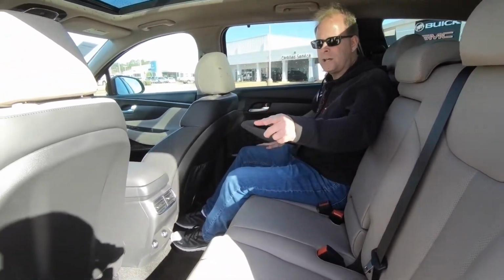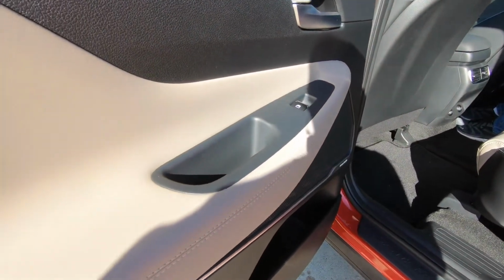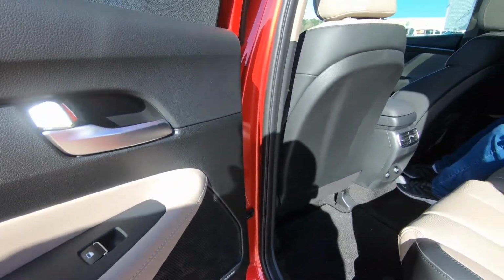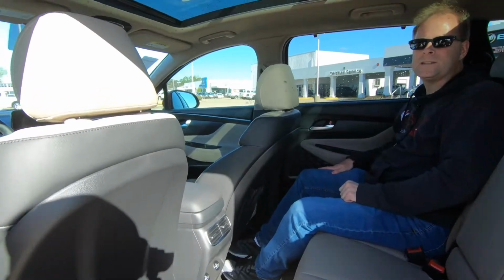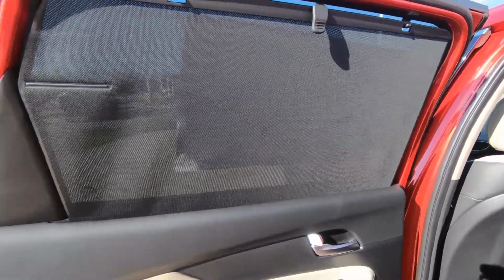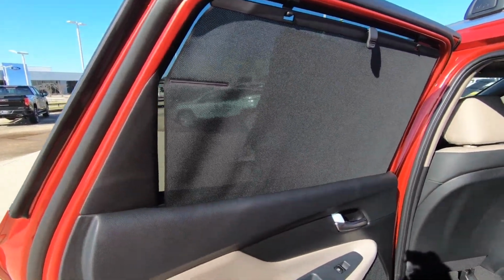And we'll take a quick look at what you'll find on the door right there. As far as the door panel goes, you've got the door bin right there. It's deeper than it looks. The way that's designed, it doesn't look as deep as it really is. And also, I'll have Carrie pan up here onto the window itself and show you that you have that shade on the window right there. So that's a nice feature. You can obviously remove that, put that back in place if you want to, or your passengers can.